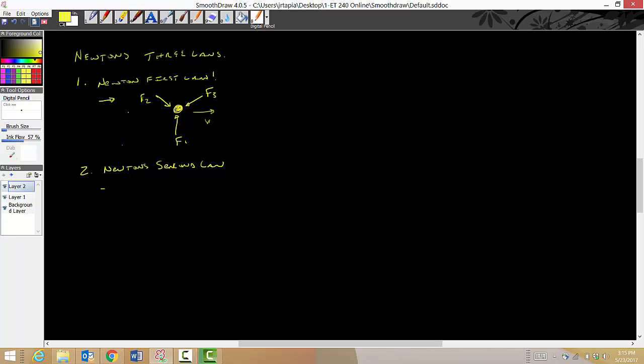Alright, Newton's second law. Again, pause it if you want to think about it for a second. If not, what is Newton's second law? Well, it's a particle that is acted upon by an unbalanced force. And normally when we talk about Newton's second law, we're talking about force is equal to the mass times acceleration. So if I have an object and I have a force going along there, I have some type of acceleration of this object moving to the right in this case. And then we have Newton's third law.